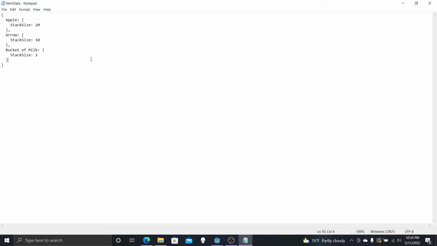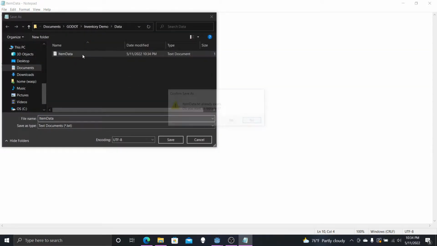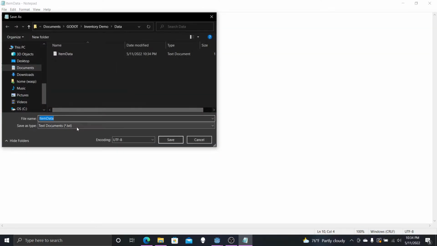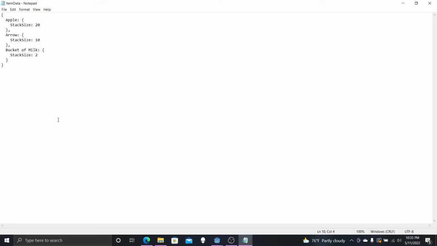So we're going to save this. File, save as the text document, and you want to come down to this save as type. You hit this all files, and then right here in the file name do .json. Basically how this is going to work is when we set the name of this JSON file, we're going to name it item data in the script. And every single time we call JSONData.itemData, it's going to call this.